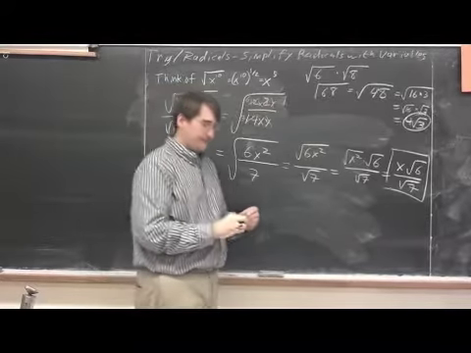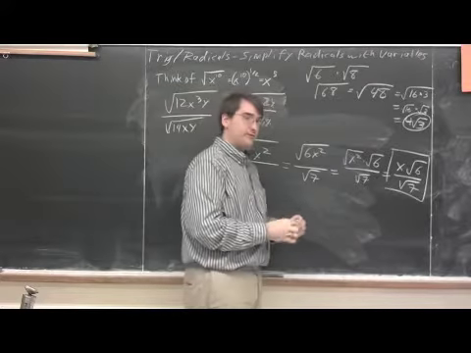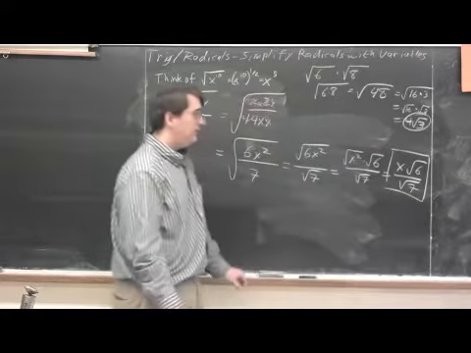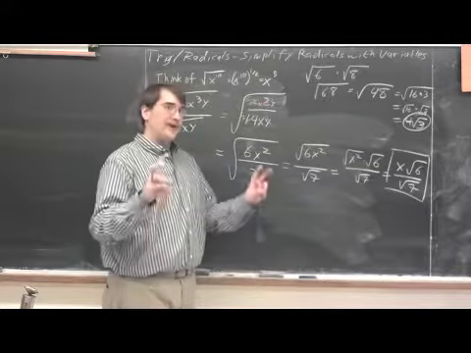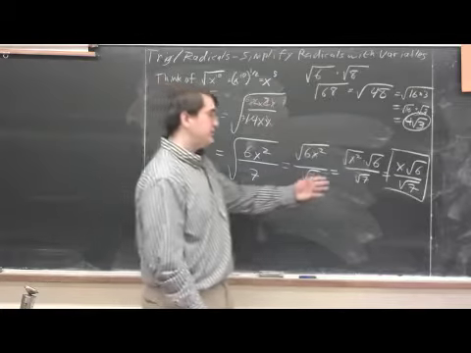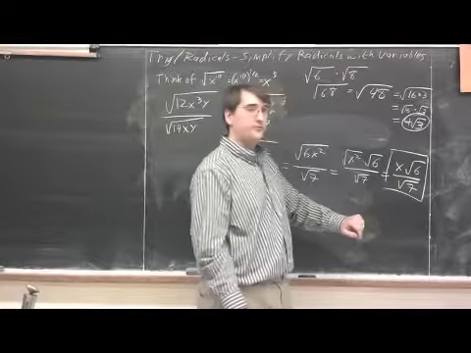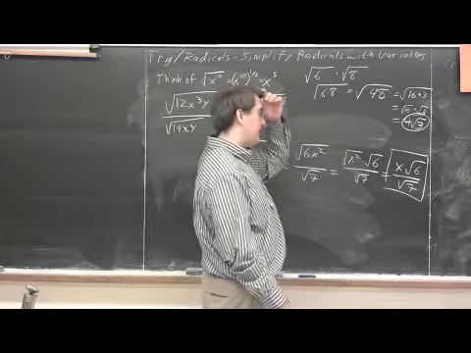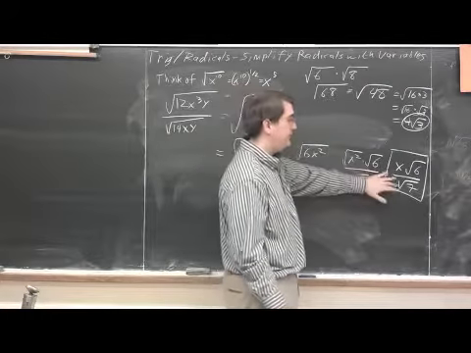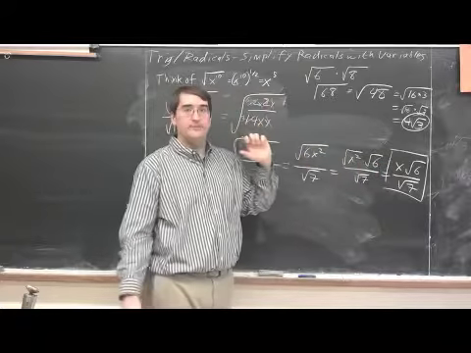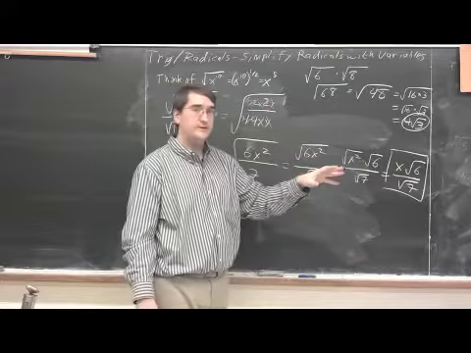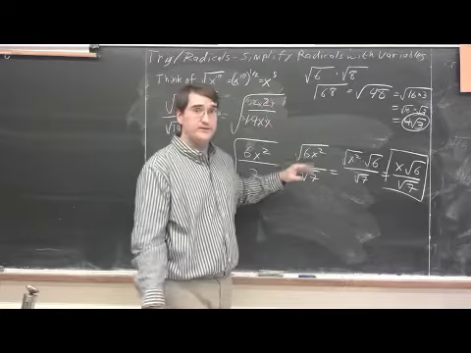Now, as it happens, that's not technically the final answer. We need to do something called rationalizing. Essentially, we don't want to have that square root left over on the bottom. Anytime you have a fraction where there's a radical left in the bottom, we want to get rid of it. Check the next video, video 2, for an explanation of how that works.